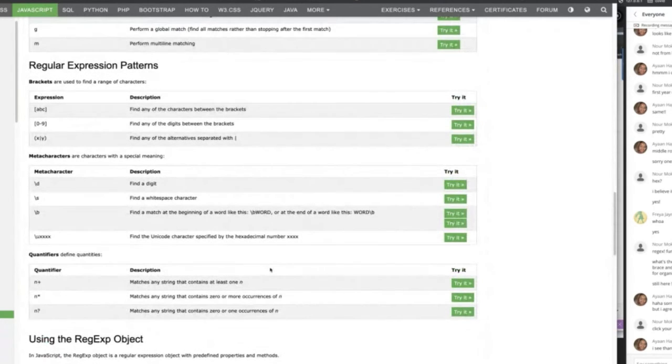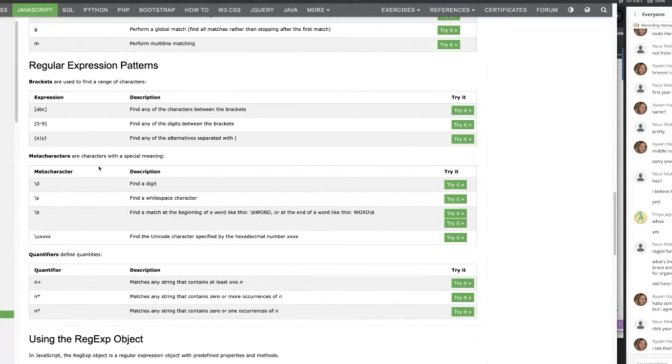So here's where we get the basic description. So far we've seen the first one, square bracket ABC. That means any of those characters. Square bracket 0-9 means anything within the range. And then I can go parenthesis X vertical bar Y. That says either X or Y. So the vertical bar here is an or, and the parentheses says this within this set.